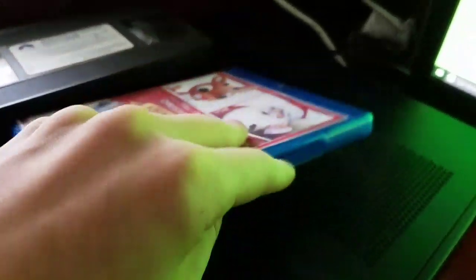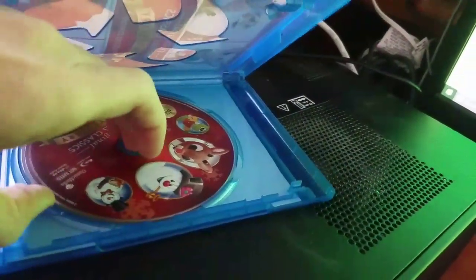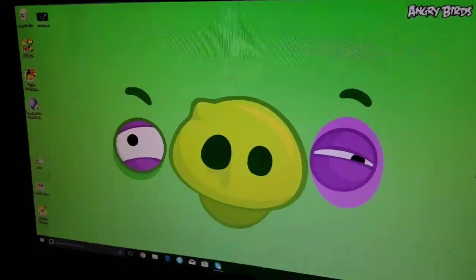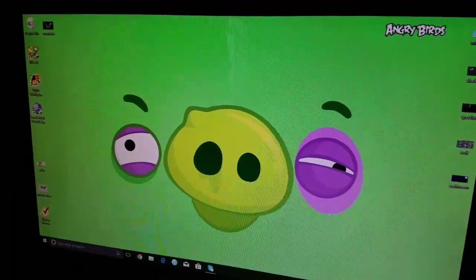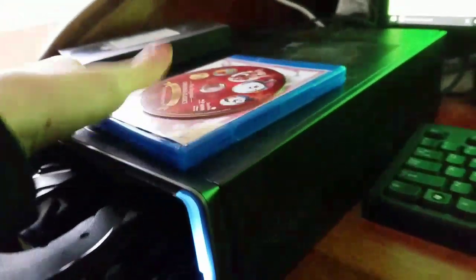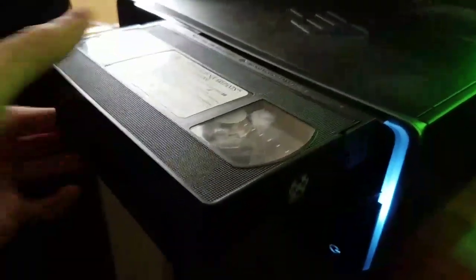Since it's Christmas, I wanted to say best for last, Blu-ray. I think it works for PlayStation, though. Jeez, this is one weird CD case. Heard something weird in there. So, I don't think it's reading it. Yep, it didn't read it. And I was gonna do this as a SpongeBob VHS tape, but I don't think it'll work since I'm guessing it's gonna fall right down as soon as I press the thing.